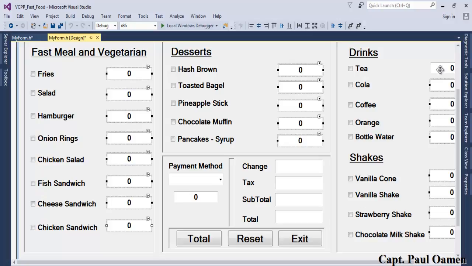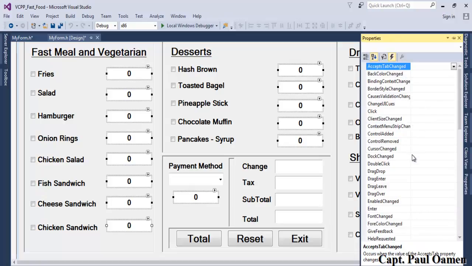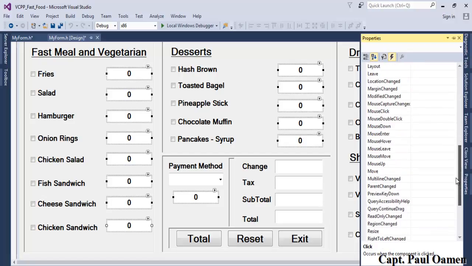So let's select this one here. All these other ones are all labels. So let's come straight here to the property, select event, and right here let's go for click, or maybe key press.